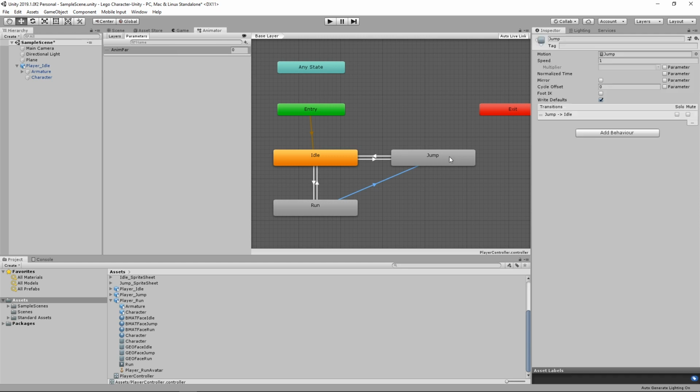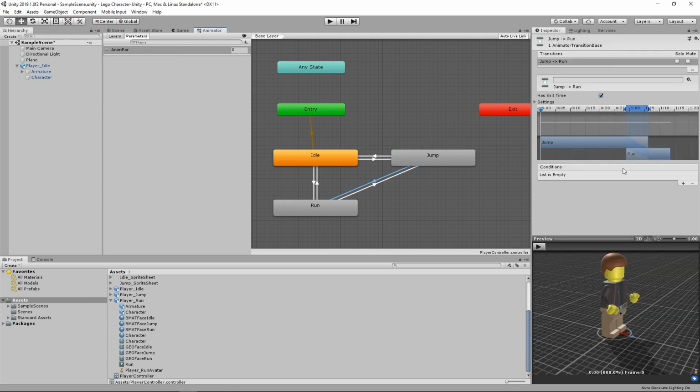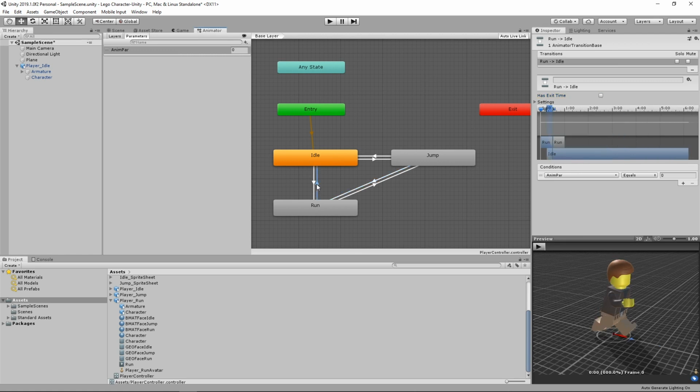And now how about from the jump to the run? So for this one, we want it to be 1, right? We want the animation parameter to equal 1, which would take it to the run. Oh, and we want to have it happen immediately, so we'll turn off exit time. So basically, the idle is 0.